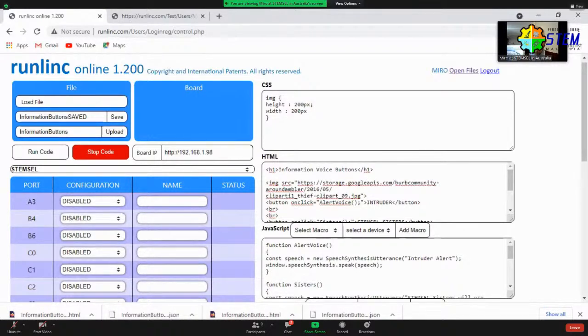So in that case, if I actually go to my downloads and I just press the information buttons HTML, then it will open the information buttons on my computer.